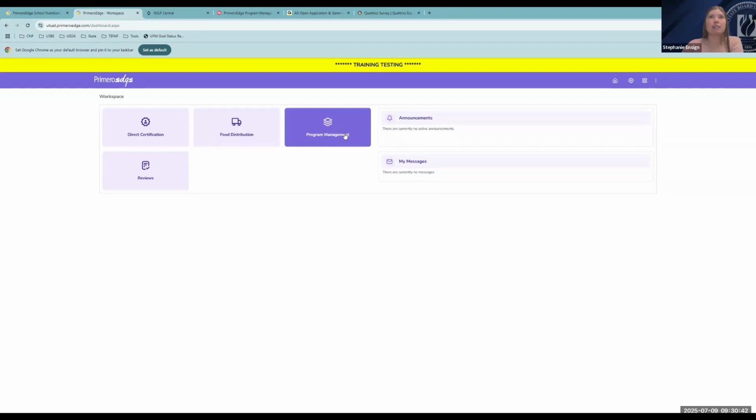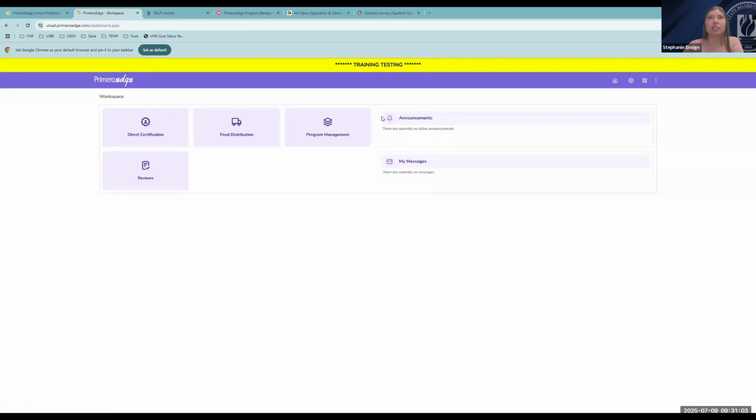And then you should also have access to the program management module. So if you don't have access to the program management module, that is an issue. So please, if you can post that in the Q&A so that we can get that worked out with you, that would be great. But you should all have access to this program management module.